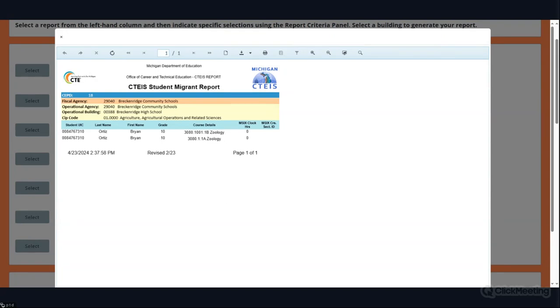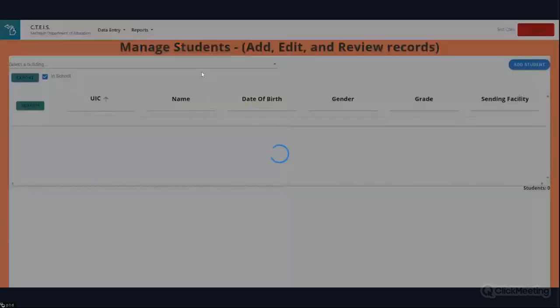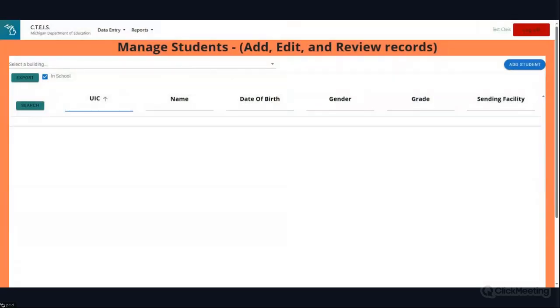So as you can see here, the student UIC shows the course details, and there's 0 here for that M6 clock hours. So I want to go in and make sure that I give that information, again identifying that student.